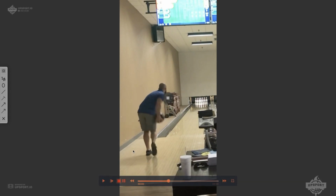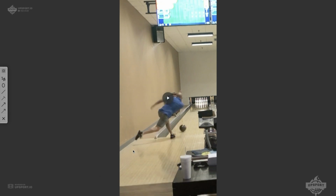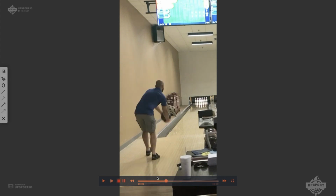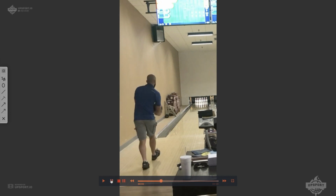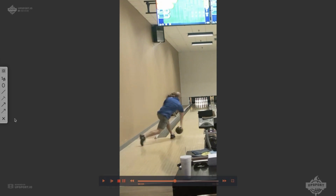So the first thing, work on that push away not being so far away from you. The second thing would be the slide. The third thing would be I would get a little more knee bend at the line. I suggest this to pretty much almost everybody, but I would say you especially, because you release it from so high up in the air and you throw it into the ground so hard.